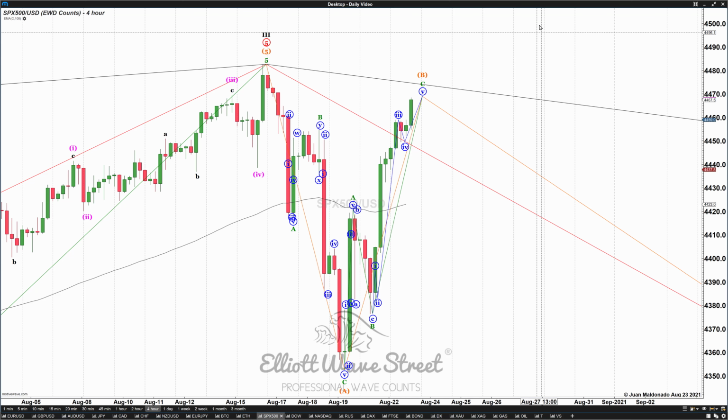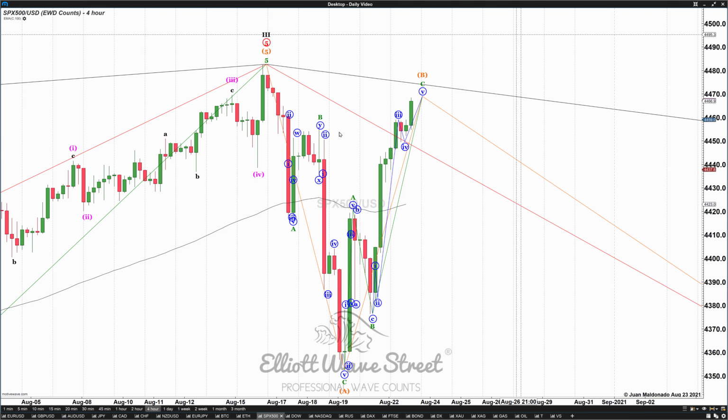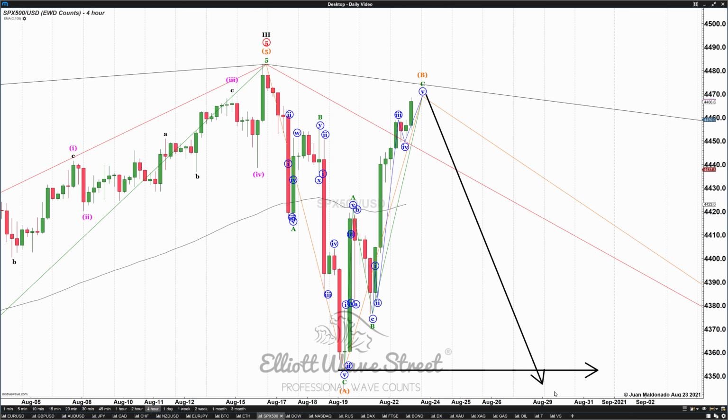I believe we're going to break the 4,500 area before the end of the year, but it will be nice. Can you imagine this trade going down back here again? So we can go with the commercials and buy here again and buy here at the lows. You know, that's the dream trade. Is it going to happen? We don't know. But if it happens, we're going to take advantage as we did here.